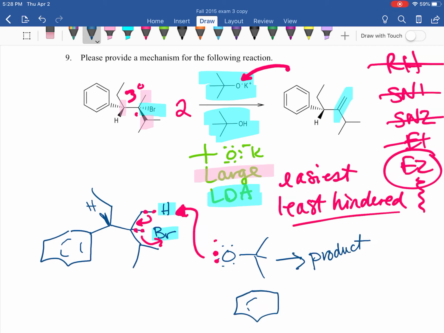Let's redraw it. We just made this double bond. And then what's left over? Well, the beauty of matching base and solvent is that you just made your solvent. And you just did that. Okay. Awesome. All right, let's stop this video here. We just did 3 of these test questions, and then I'll start another video and I'll do a couple more.